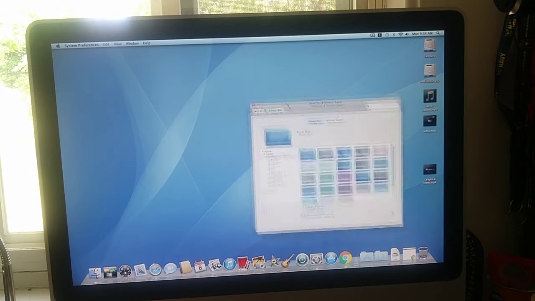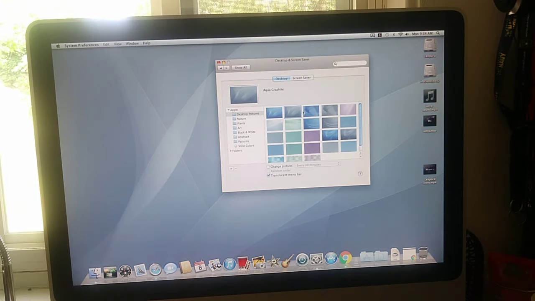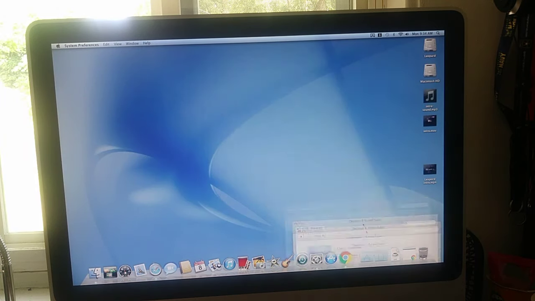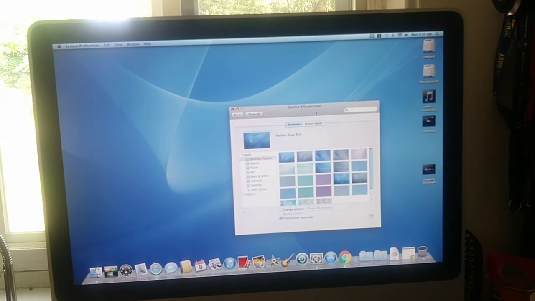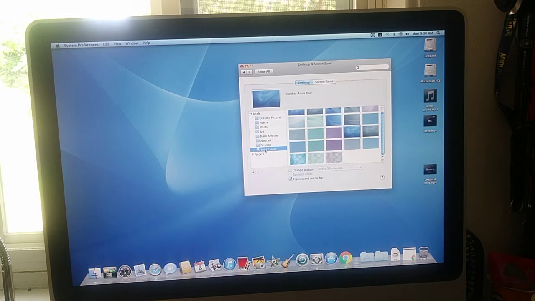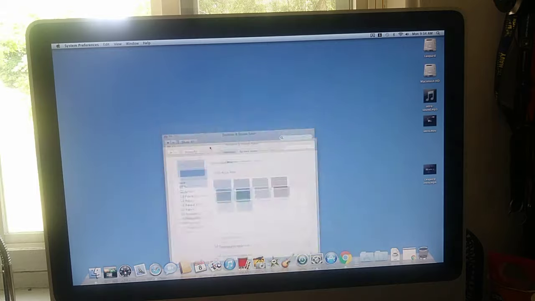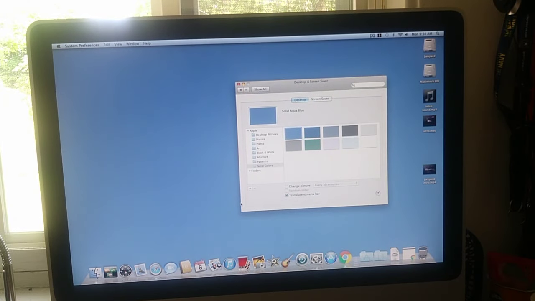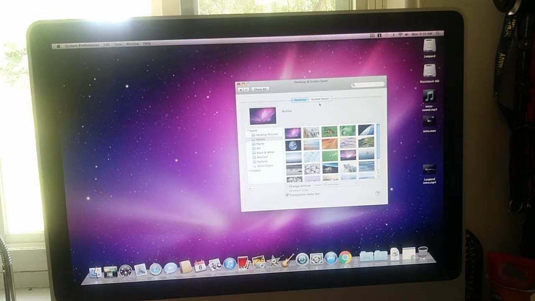It comes with the Tiger background. I think that's the Tiger one, a dark one. Yeah, with Leopard I get nostalgic. I think that's actually the Tiger one. Oh no, that's for Panther. I think Jaguar. This one just comes with solid pictures. I like that one though. Reminds me of Windows and a nicer experience. Yeah, I like all the buttons and stuff.